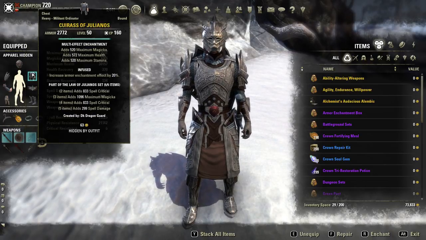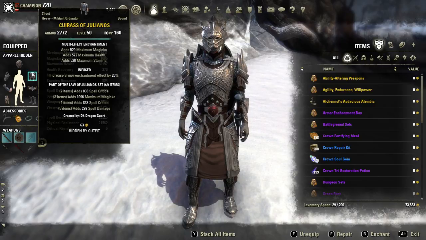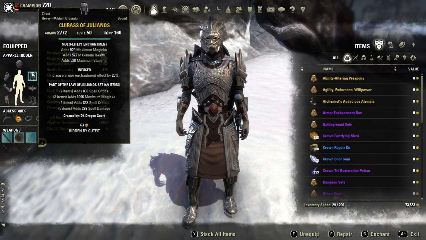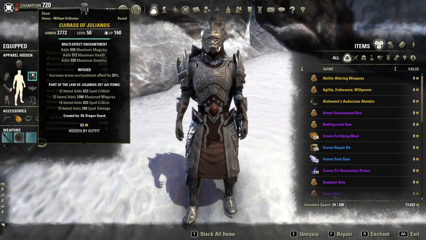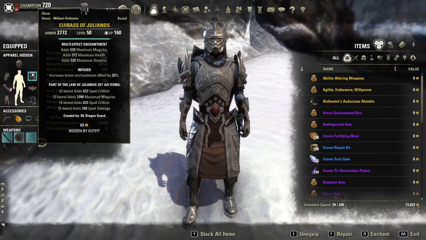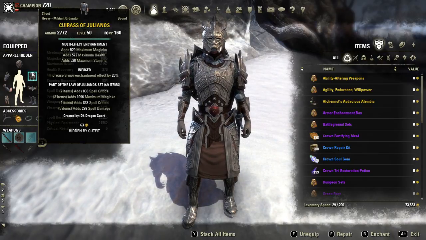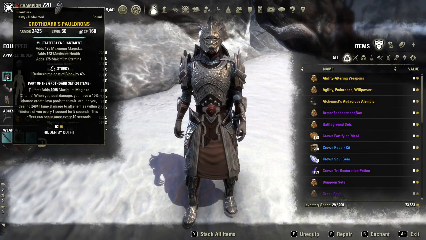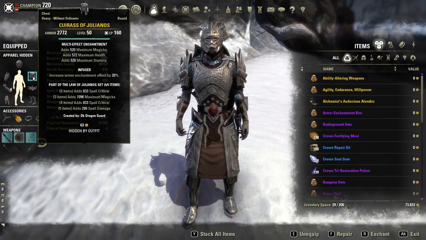Moving on to the next set, we are running Julianus, 5-piece heavy. And not all of it's heavy, just the chest, the gloves, the legs, and the boots are heavy. The gloves are actually light, or the belt is actually light. Now, we are running 3 infused, 3 Tri-Stat glyphs, and the side ones are actually Tri-Stat as well. This one is running all Tri-Stat. It doesn't work any other way.